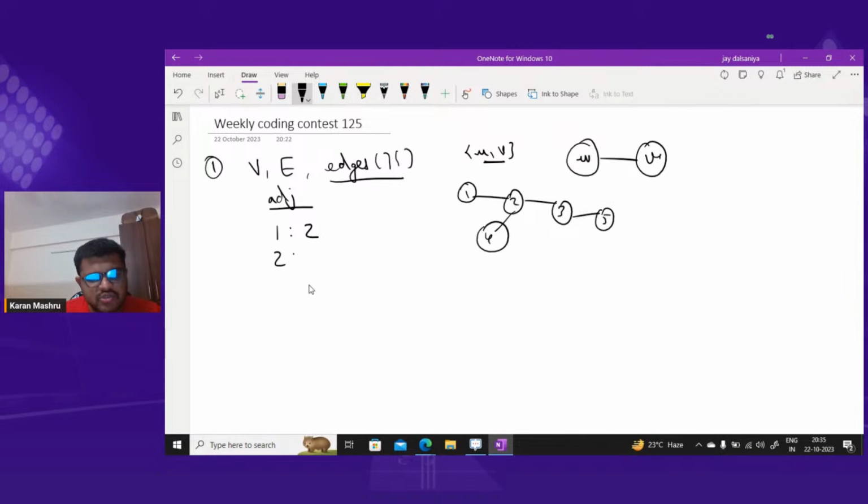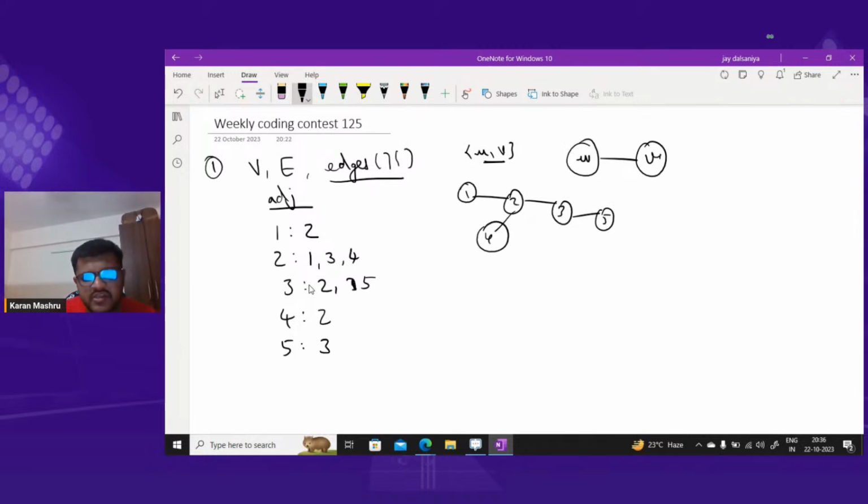In the adjacency list of 2 I will have 1, 3 and 4, because there are edges 2-1, 2-3 and 2-4. Similarly, in the adjacency list of 3 I will have 2 and 5, because 3 is connected to 2 and to 5. At index 4 I will have 2, because 4 is connected to only 2, and in the adjacency list of 5 I will have 3. In this way we want to form the adjacency list.